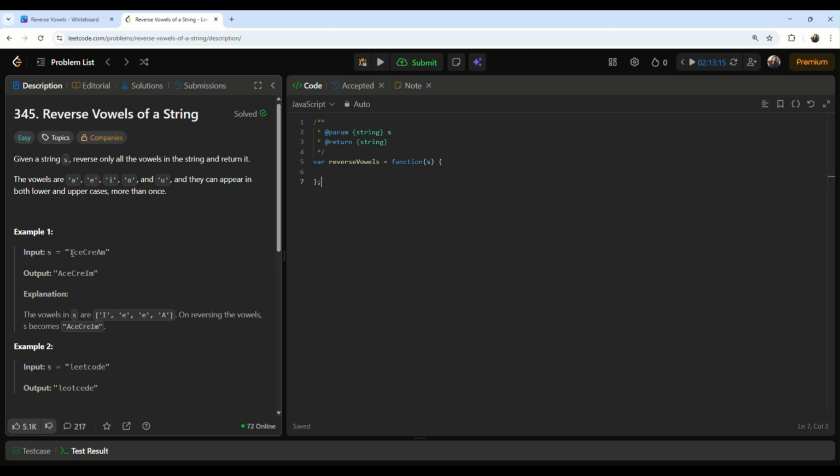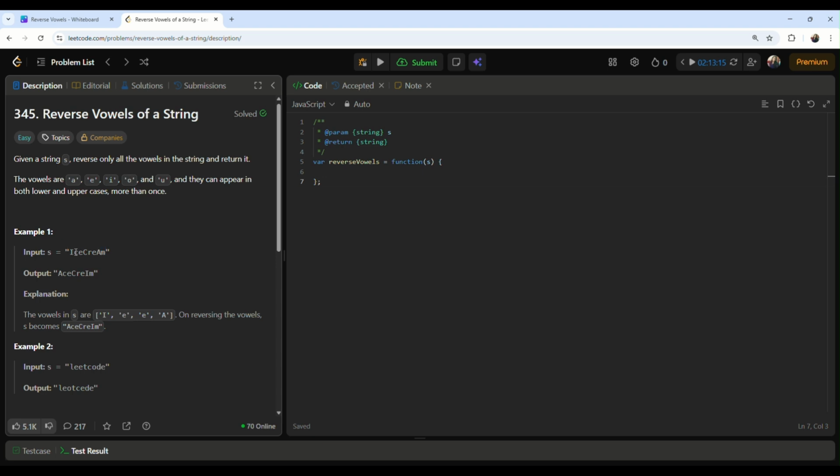we all might have come across a problem where we had to reverse the string. In the normal reverse string problem, we take characters from both ends and reverse them.